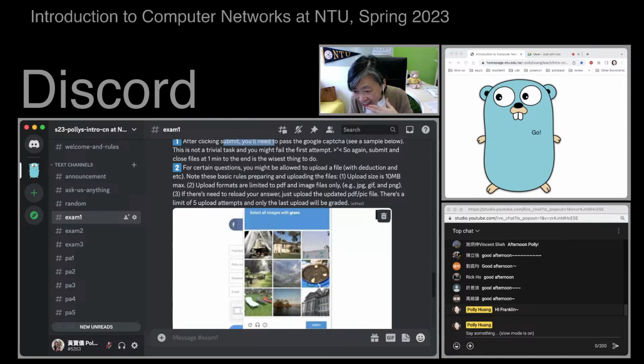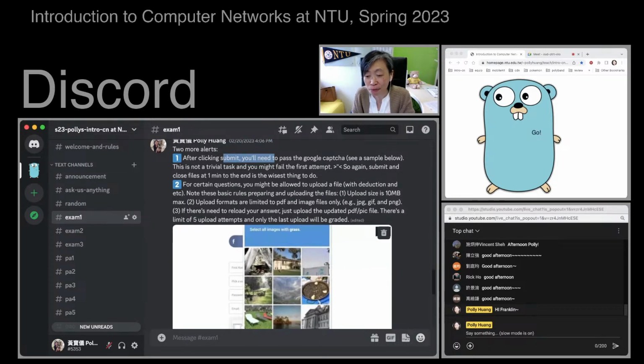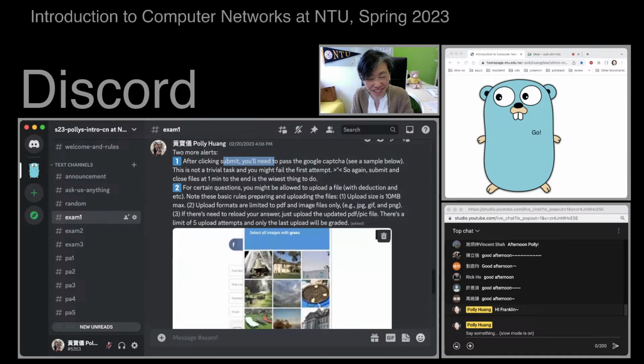Okay, so select all the images with grass. This one is easy. Sometimes they ask you to select images with motorcycles, but sometimes it's a little bit fuzzy. You cannot tell whether a bike is a motorcycle. So don't wait until Polly started counting down 10 seconds to do the submit. All right.